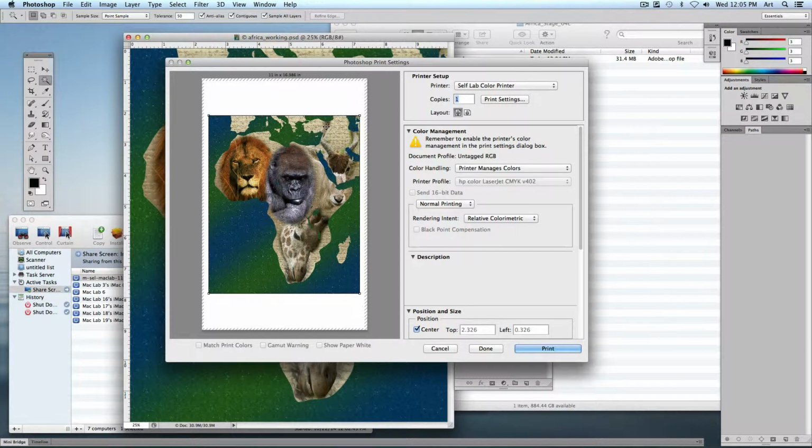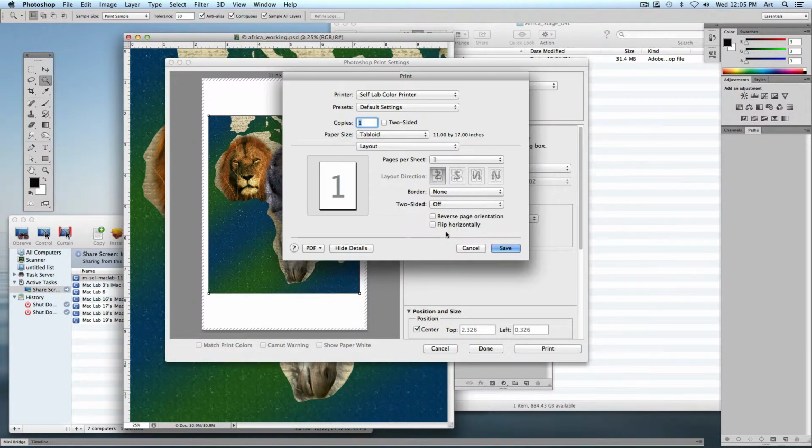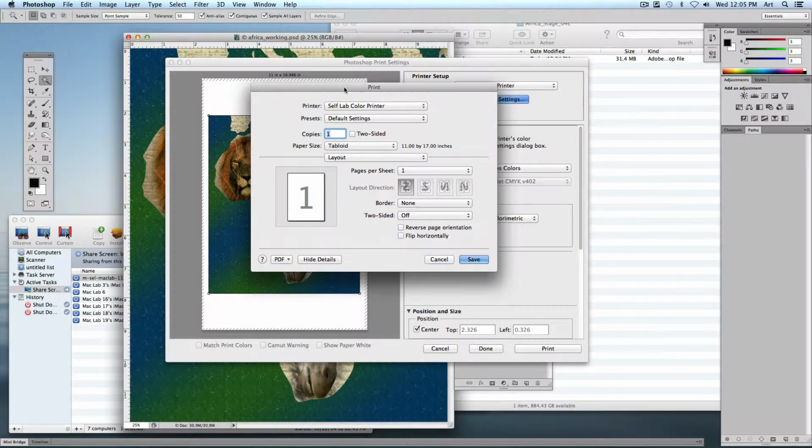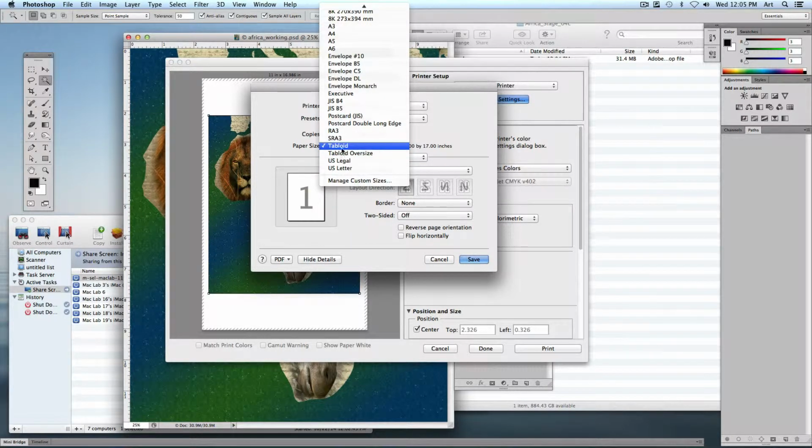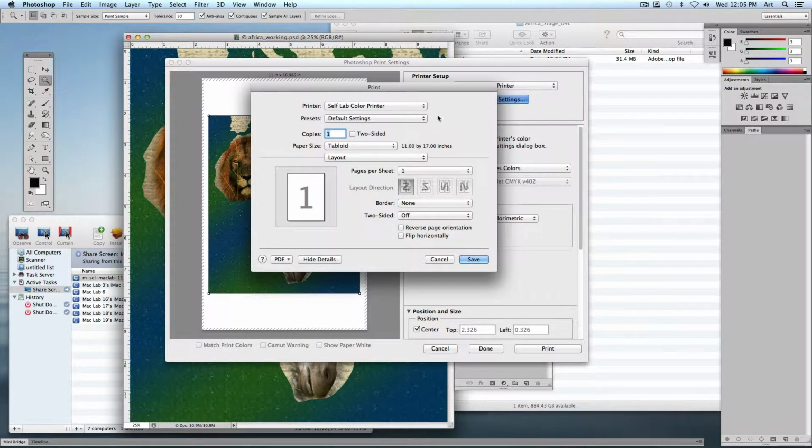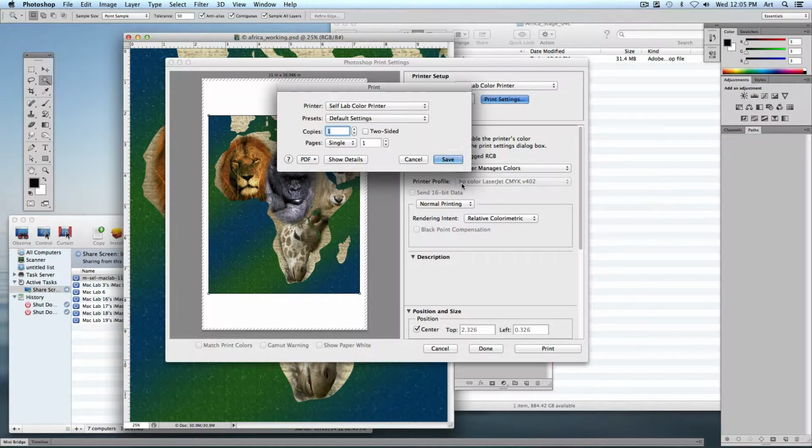But if you need to change the paper size, this is where you go under your print settings. It'll open up another dialog box, and you should be able to see everything from here. Here's my paper size. I can change it to letter or to tabloid with that. If you don't see this, yours may pop up looking a lot like this. Very compressed, just kind of the basics.